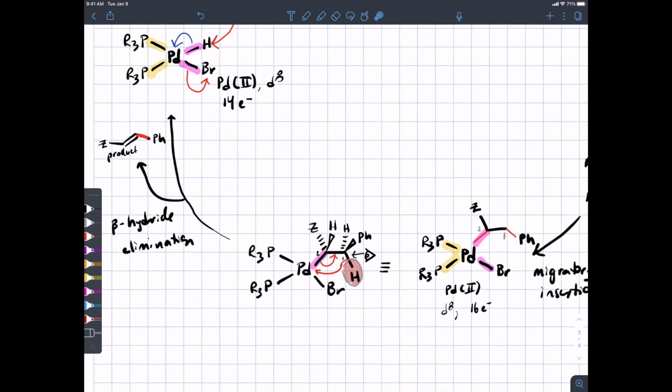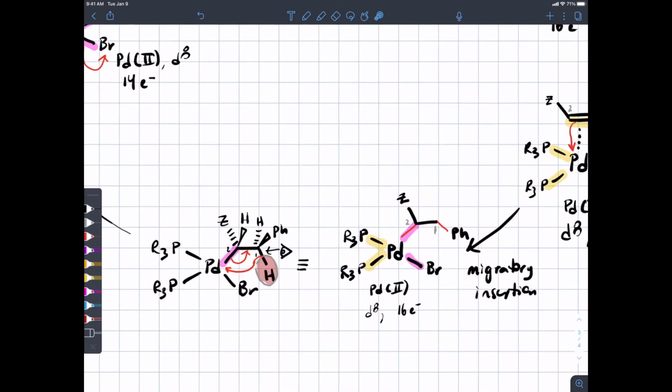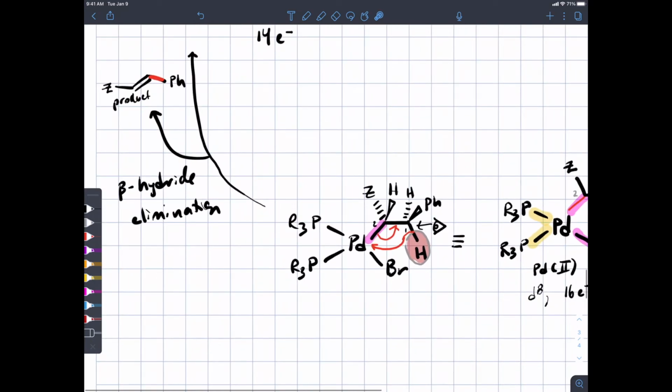Beta, so the two new steps in this process, we've seen oxidative addition and reductive elimination before. The two new mechanistic steps were migratory insertion here, where we basically insert the two carbons of the olefin in between the benzene ring and the palladium. We make a new bond between benzene ring and carbon 1 of the olefin. We make a new bond between carbon 2 of the olefin and palladium, but we lose the pi bond. And then this betahydride elimination step is about restoring the pi bond.